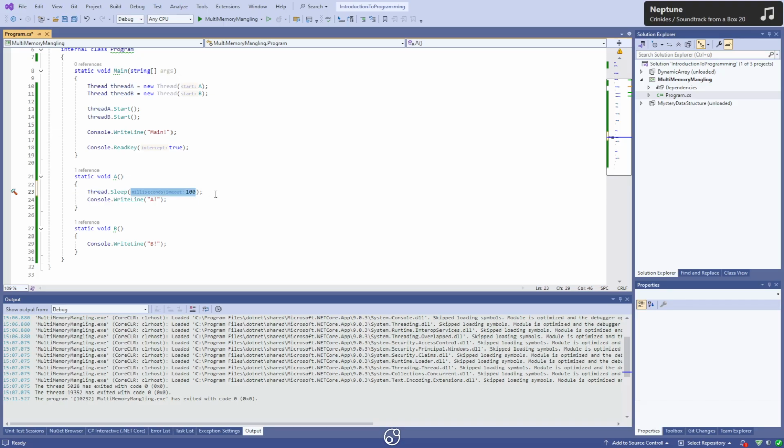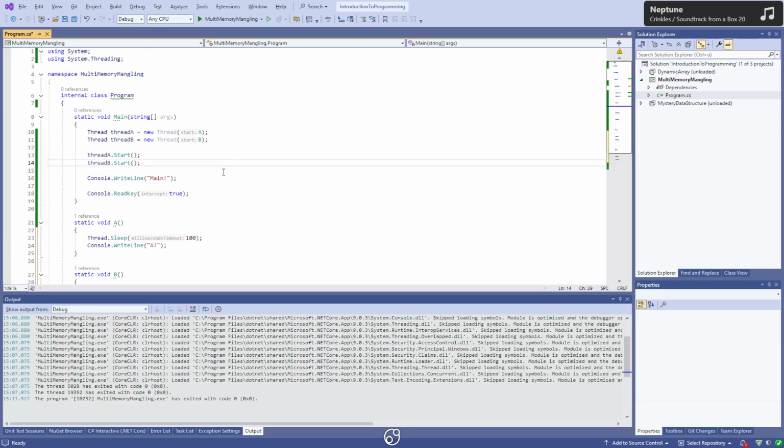So 100 milliseconds, in computer time scales, that's a lot. Just to mention it, 100 milliseconds is a lot of time. Pretty short for a human, for a computer, a lot. Could actually put it down to 10, that's still a lot in computer time. Just making it 100 to be sure. And we're adding a second one down here, and this one at 200.